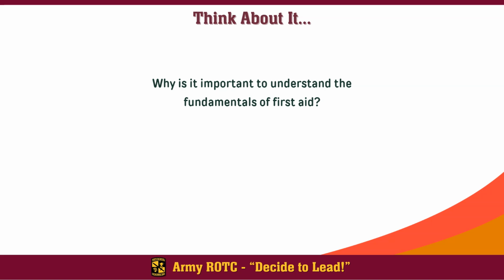Now, keep in mind, this lesson is intermediate first aid, meant specifically for sophomores or MS2s. The MS1s, the 101 curriculum, actually goes over basic first aid. So hopefully you already have an understanding of those steps. But if not, I encourage you to go back and learn a little bit about that. That's okay. It's not going to affect what you learn today. But knowing that there's basic and intermediate, that equals the fundamentals. Why are those important?